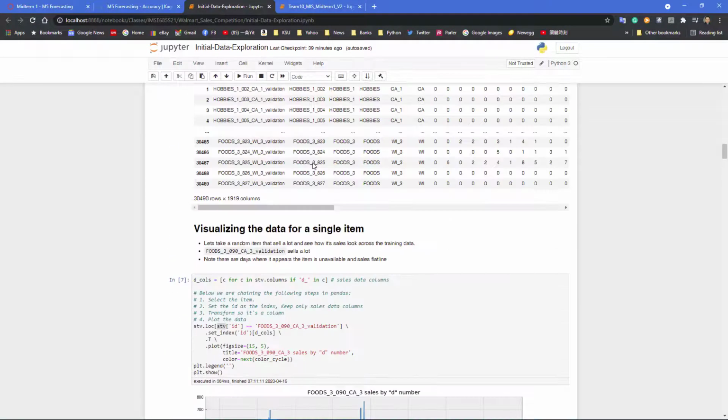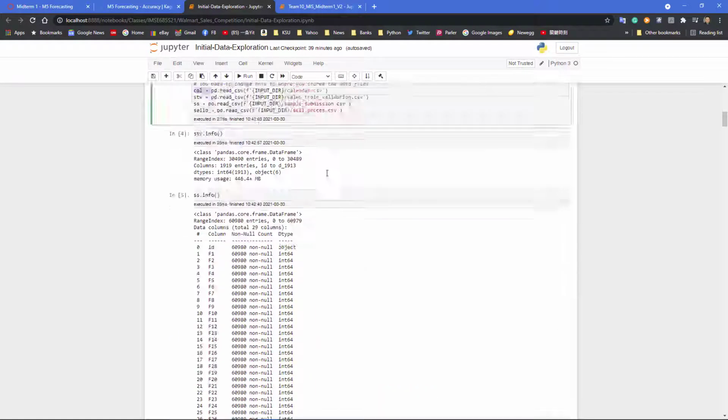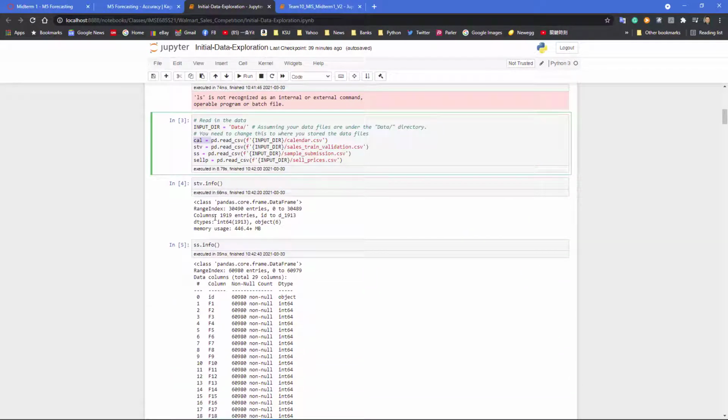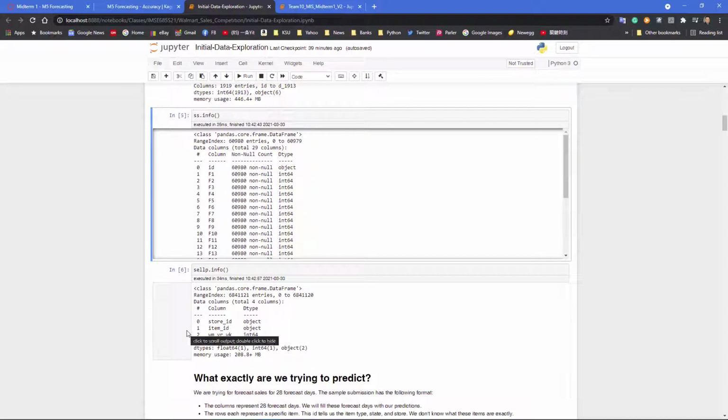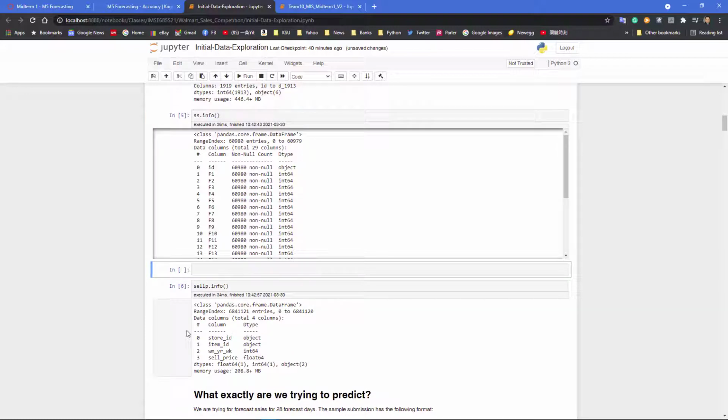But after you have massaged your data, since you are forming a new data frame from the existing data frame, you double your memory usage. You understand what I'm trying to say? So once you're done, you need to quickly delete the old data frame. You don't need it anymore. Just use del to delete the data frame. For example, here I have a data frame called SS. If I want to delete this data frame, all I have to do is say del SS.